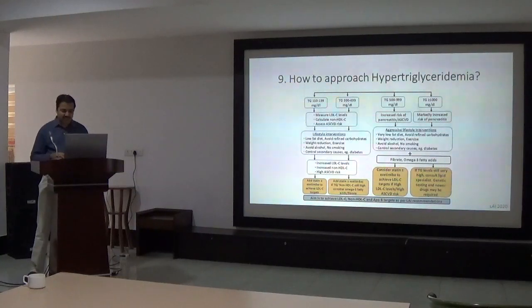It is only an association. And this is a chart for hypertriglyceridemia. Triglyceride more than 500 or more than 1000. Less than 500, again, it is lifestyle intervention, achieve LDL target, achieve non-HDL targets. For patients with more than 500 or more than 1000, again, aggressive lifestyle modification is required. Fibrates or omega-3 fatty acids have some role, but again, statin has to be given to all patients. Achieve LDL level first, and then go for this.